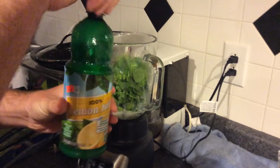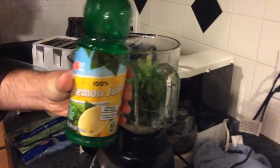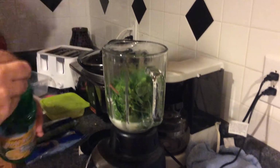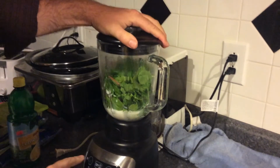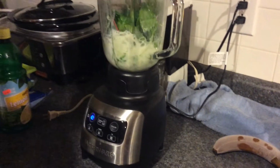And we just use lemon juice. The recipe actually originally had us squeezing lemons in it, but just for convenience sake, we just go ahead and put a quick splash of that in there. And then we go ahead, put the top on the blender, turn it on, and go for it.